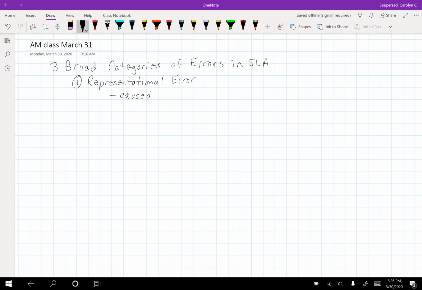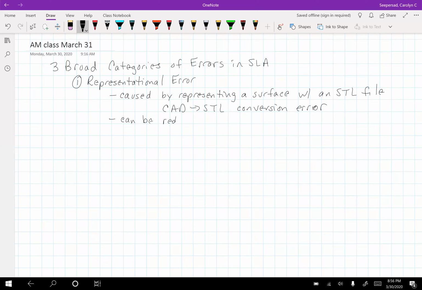We'll talk a little bit more about that when we're in the design for additive area, and it can generally be reduced by specifying tight tolerances on your STL file.